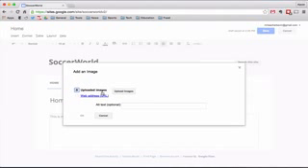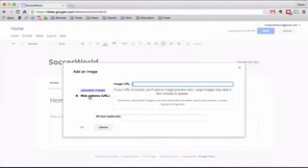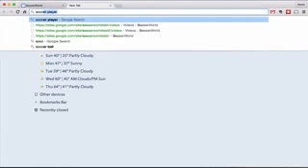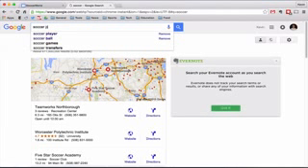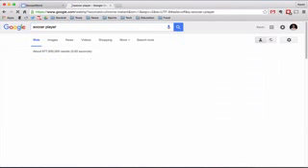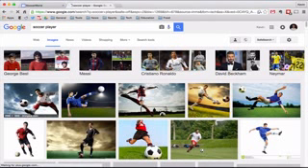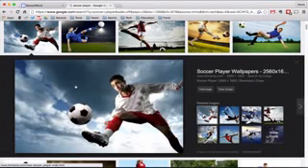And you can choose from a picture that you have on your computer, or you can choose one by just using the URL. And that's what I'm going to do right here. So I'm going to just search soccer player. Oops, not soccer. I want a soccer player. Oh, there we go, and go to images. And I could pick the one that I want, and I'll choose this guy right here.